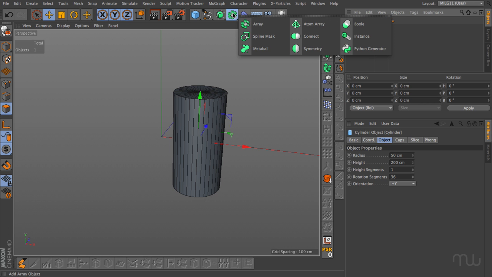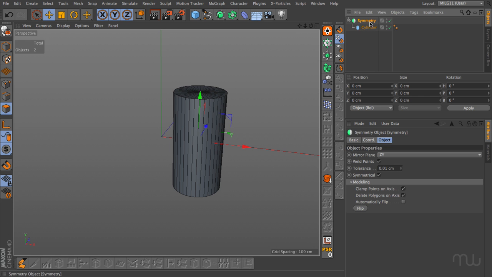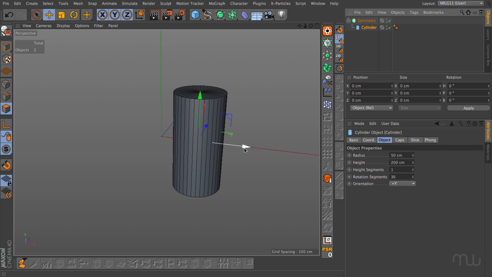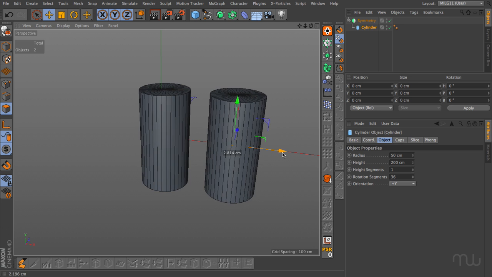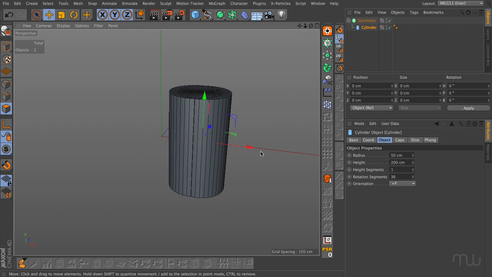If I add the symmetry object via the Alt or Option key, the symmetry object is brought in at the axis point of this object. So now if I move the cylinder, you can see it's kind of offset over this side of the scene.